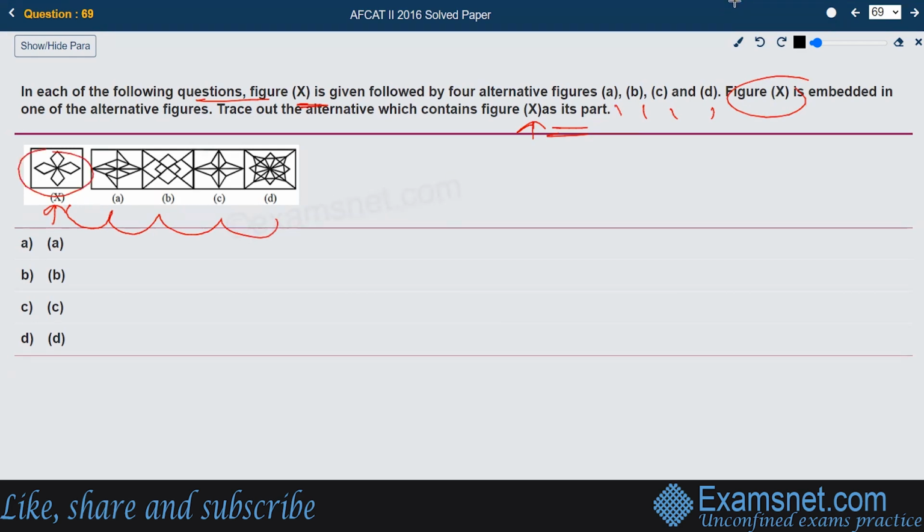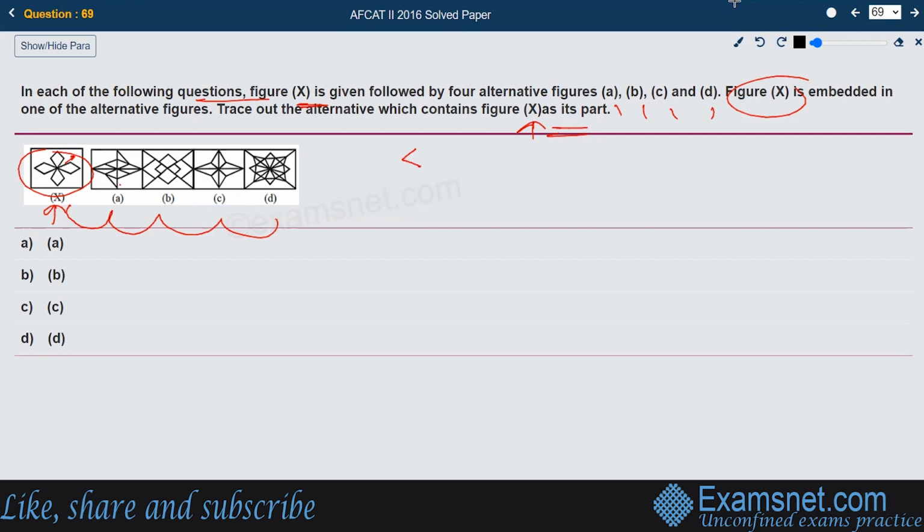Let us see, this particular figure is part of which option: A, B, C, or D. If you have a closer look at all the options, we can easily trace it down. We need a clear and concentrated look. In option A, we can clearly see that it is not there. The upper diamond is missing. The upper diamond should be a proper shape. The shape is also important. It should not be that squeezed. If it is squeezed, then it cannot be the right answer.